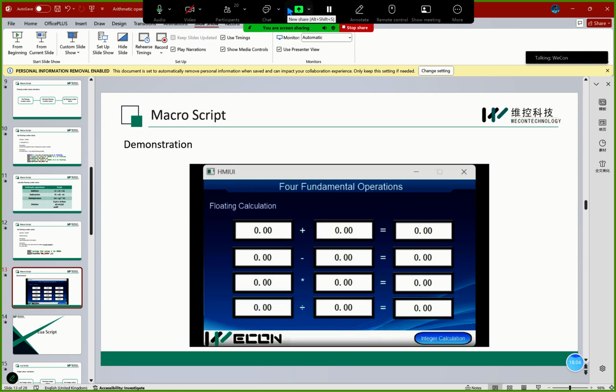Okay, do you have any questions about the usage of VB script to get and set the variable number or adjust number?